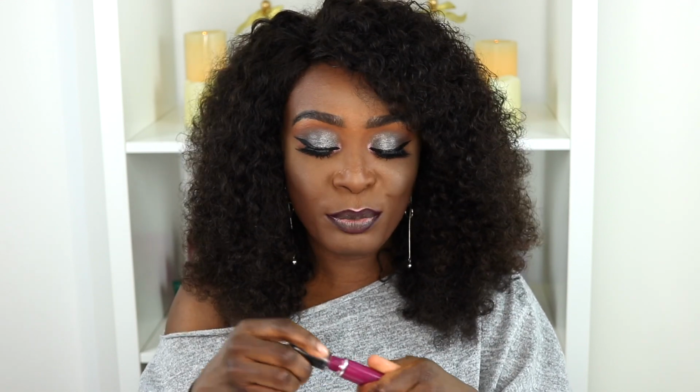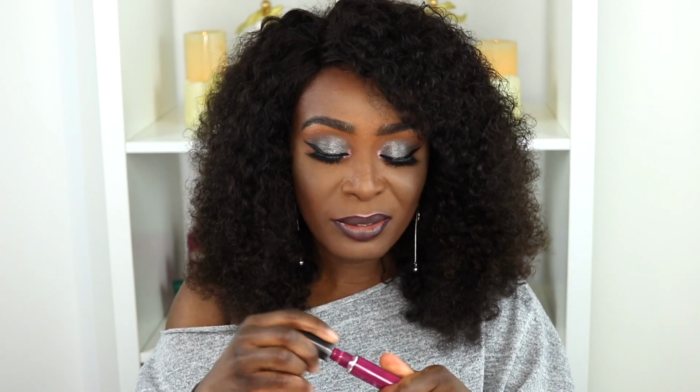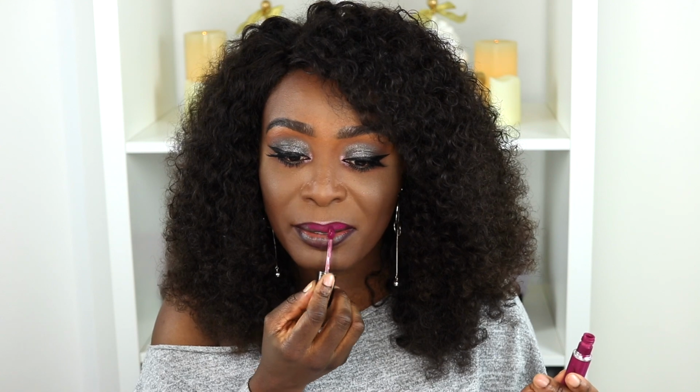For lipstick, I'm using a Retro Matte Lip Color by MAC. This is in the shade Old Lady. It's this beautiful, call it a fuchsia pink purple color. I can tell I'm running out of this stuff because when I got this, I used to wear this all the time. And then I just stopped. I don't know why. I kind of go through phases with lipsticks. Look at that color. Oh my gosh.